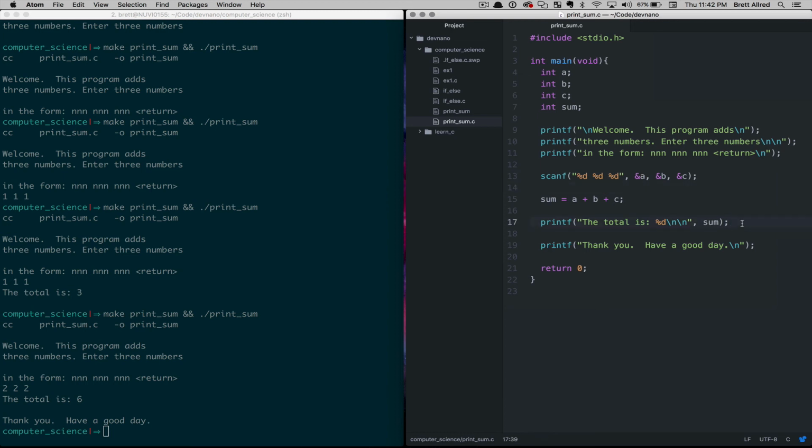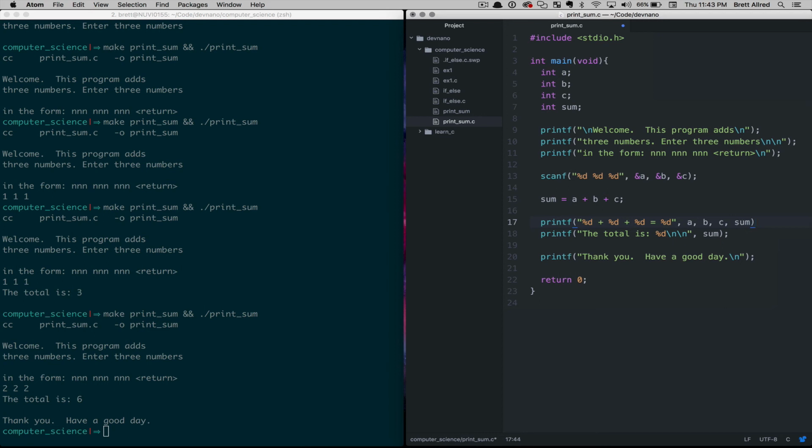So one thing that I could do to show this in action, I could say printf, and I could say, okay, let's just actually show them the math. So the first variable plus another variable plus another variable equals another variable. So you can see that the string is asking for 4 different variables in here, which are of type integer. So now I can give it 4 variables. So A, that will go into the first one. B will go into the second one. C will go into the third one. And sum will go into the fourth one.